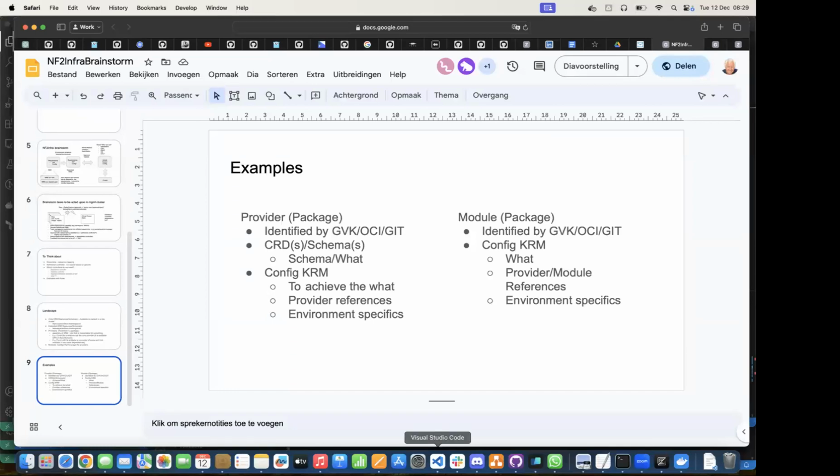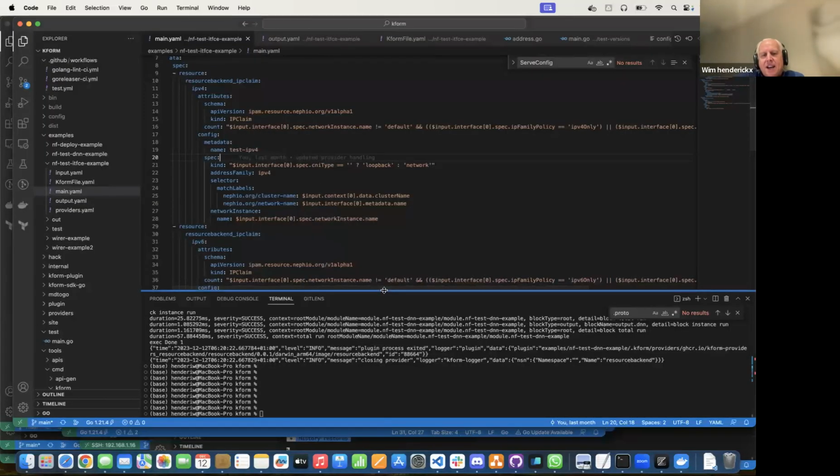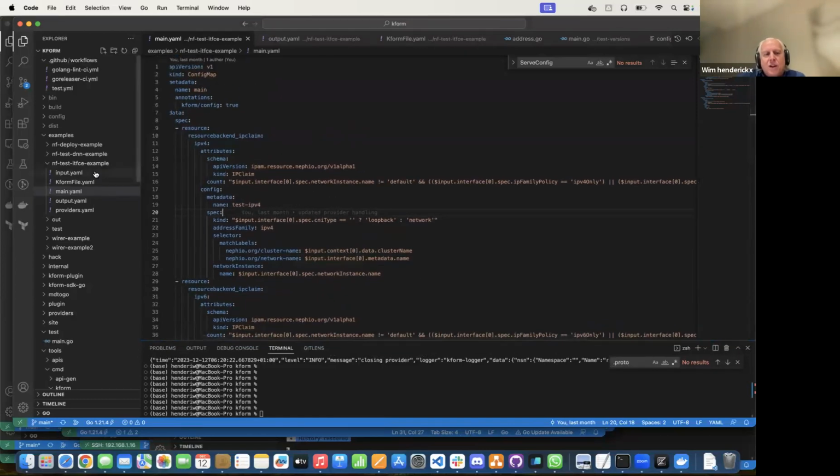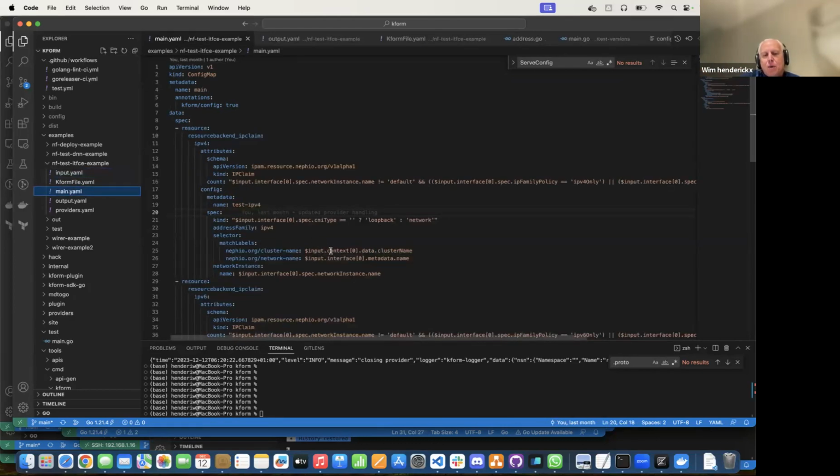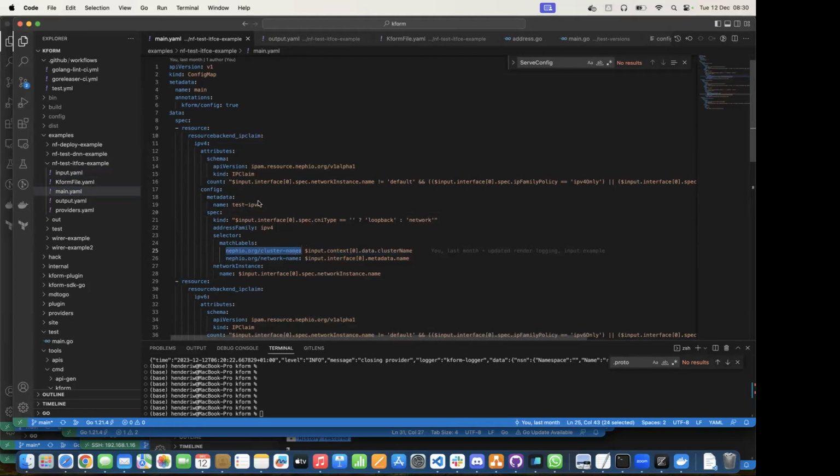Okay. And that's what this business logic does at the end of the day, right? For example, what you saw in the input, which I did not explain, is that you can have a cluster name as input. So it's another level of variability that you can add to the system. And when we look at package variant set, the idea is that they set them, and that is then an input parameter that we use. For example, you see here that input context cluster name is used to supply it to the IPAM, right? So the IP address system will use that input to make it context aware.